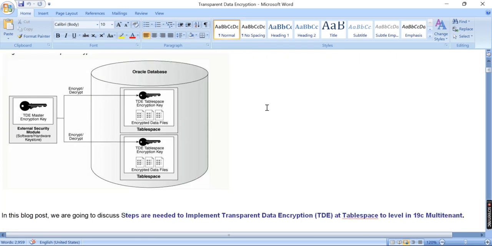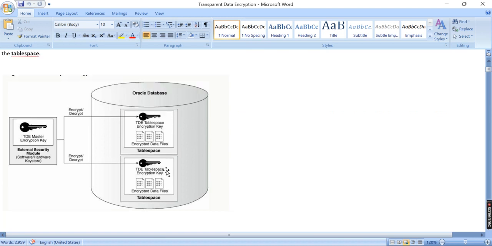So normally this is what you can see, a two-tier architecture, right? In the database, all the databases would have their own encryption key, right? All the tablespaces are stored inside the database. But at the same time, another encryption key is stored in one module, the key store module. What you can see is that it is stored outside of the database. That's called the master key.